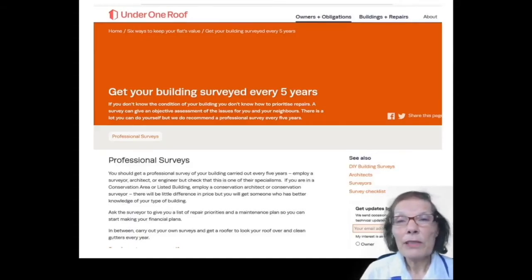You may find that your building needs far less work than you actually think it needs or fear it needs. But a surveyor will be able to prioritise for you and tell you what's the most important thing to carry out and what you need to start saving for. And it really is worthwhile getting a programme of repairs put together, because sometimes the cost of scaffolding can just outweigh the cost of a repair.